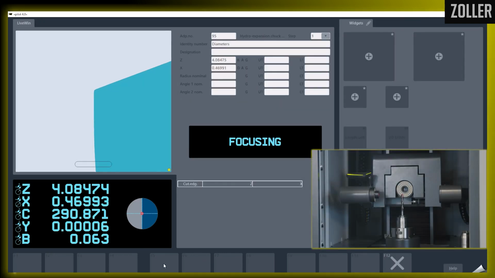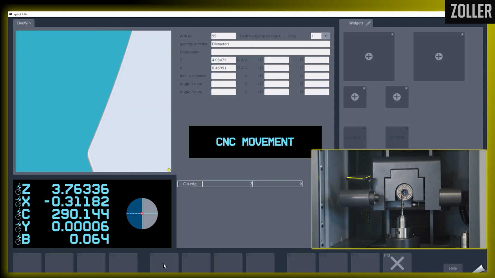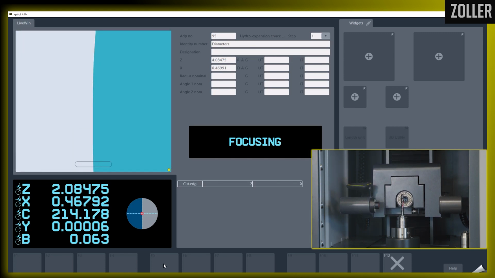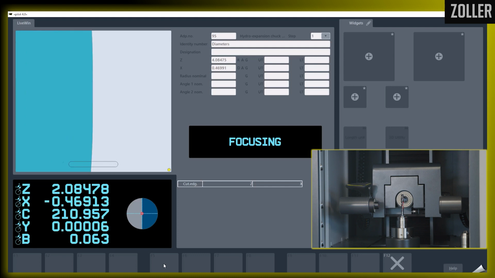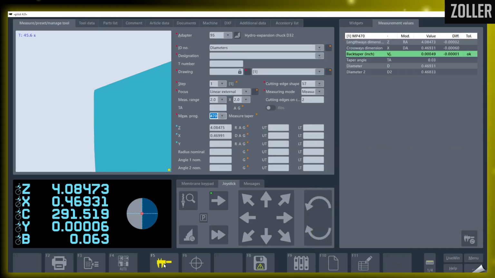What it's going to do first is focus in on the cutting edge and snap. We'll then go on the other side and repeat the process. Again, this is to ensure that it's picking up the highest point of the diameter. Now it will automatically rotate down and stay exactly on the same flute, and then measure the other point. Again, very simple, as if you were taking your micrometers up at the top, up at the bottom, and then subtracting the two values. And then the software will bring us back to our original starting point.